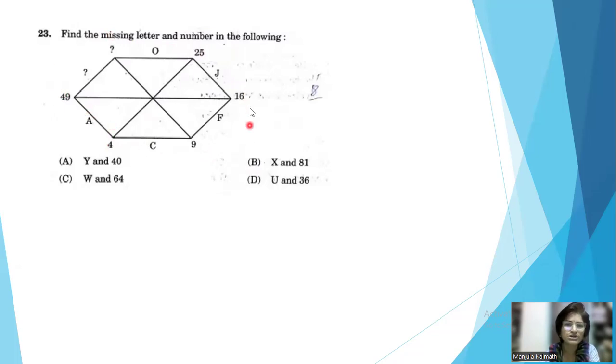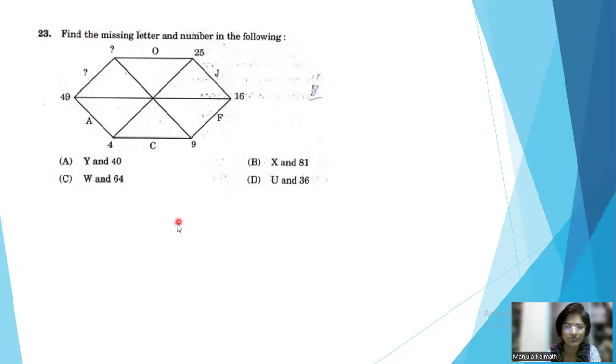So how are the numbers taken in this diagram? All are the squares of particular integers. So here we have 2, that is 4. 2 square equals 4, 3 square equals 9, 4 square equals 16, and 5 square equals 25. Like that. And here we have A, C, one difference. C, F, two differences. Like that, the difference is also in a proper sequence.